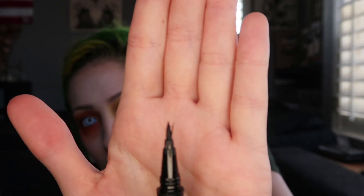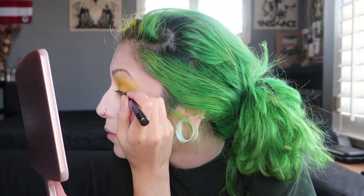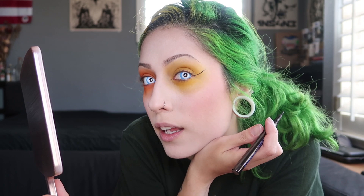I keep looking at the liner to check for tiny little hairs — that is my pet peeve. When the brush tip gets all messy and you try to do your line and make it perfect, it just has little squiggles because of those little hairs. But let's go ahead and try.